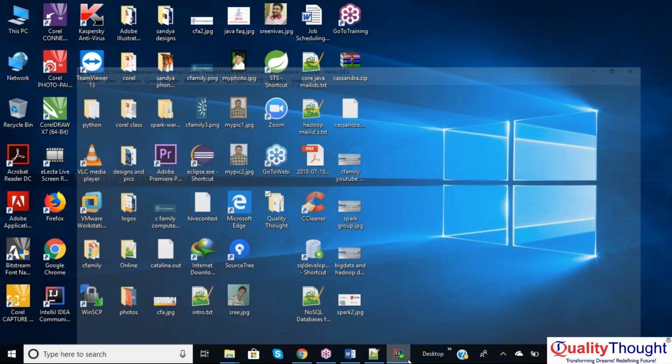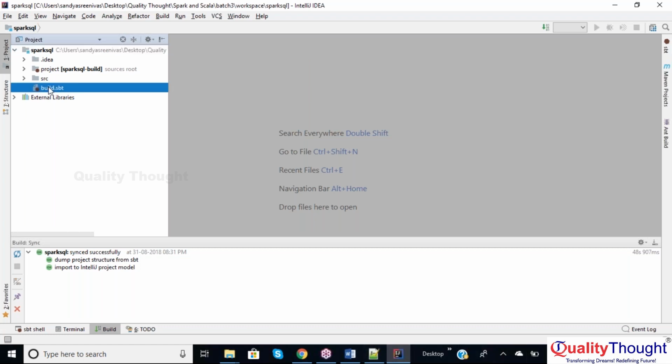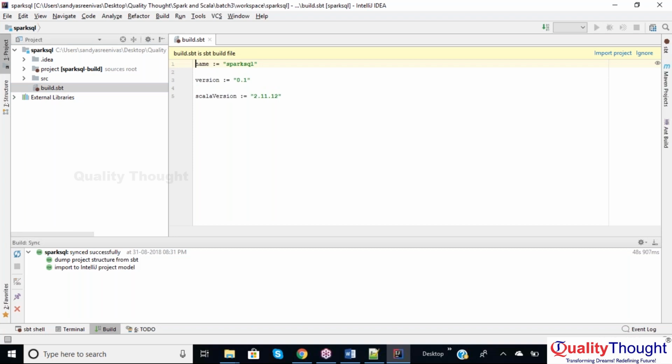Expand this one. Let's wait, it is creating the project structure. Okay, the project structure is created. Let's click on SBT, click on import project.